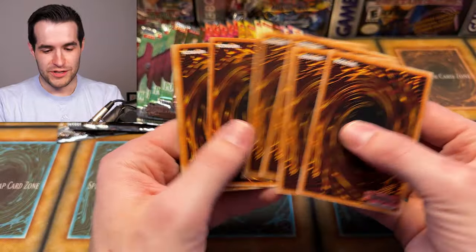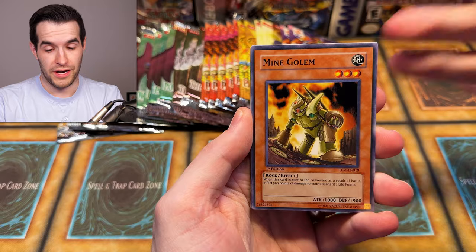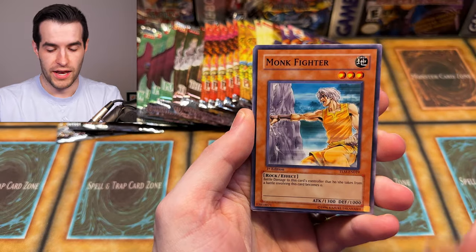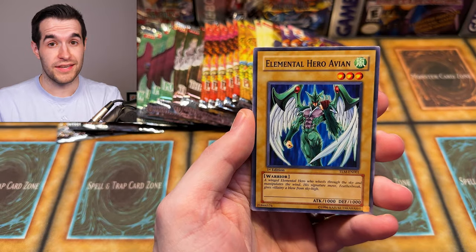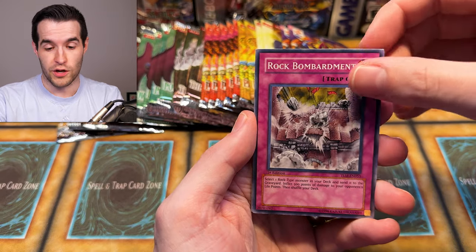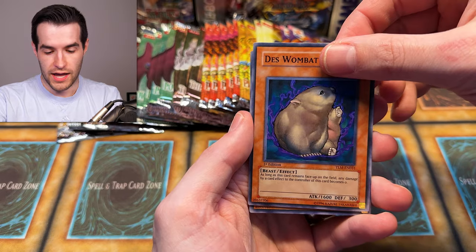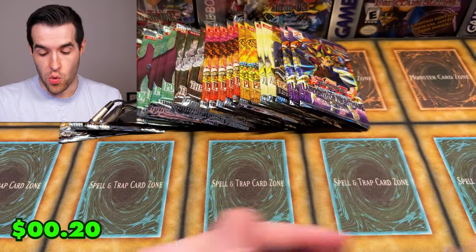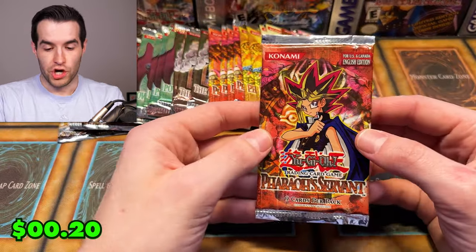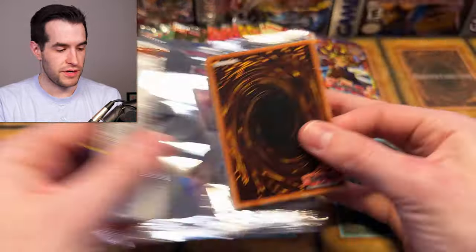Lost Millennium — you've been pretty good so far, I have high hopes you can continue that. We have Impenetrable Formation — and the Flame Wingman is in here, that'd be pretty amazing. Mind Golem, Monk Fighter. The Flame Wingman PSA 10 is crazy — it's like 500 bucks, even in the Ultra. Not just the Ulti — the Ultra is crazy. We have Avian, Picaru Second Sight, Dez Wombat, and Grave the U-Haul. Pharaoh's Servant — I already gave you a talking to. You know what you need to do.